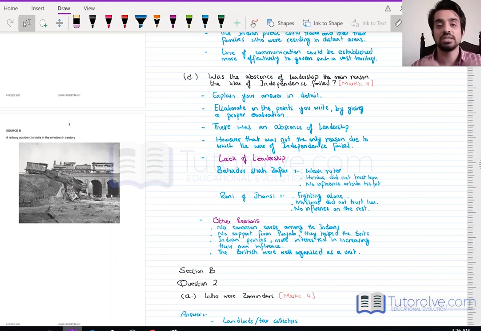Because of that, there was a lack of a proper goal that they wanted to achieve after the War of Independence. There was no support from the Punjab. That is one of the very major reasons: Punjab, the largest province of the subcontinent at that time, did not give any support to the rebels. Instead, they gave all their wealth, all their logistics, all their material support to the British. They sent weapons, they sent troops, every kind of support was given to the British instead, which actually made the British even stronger.